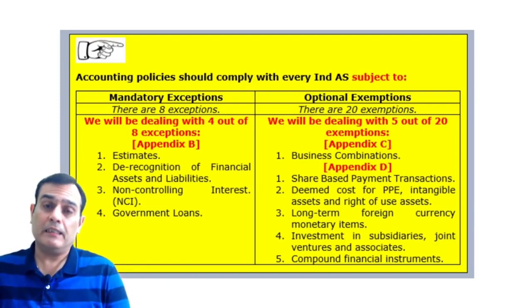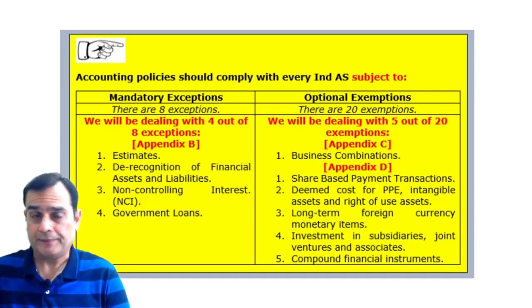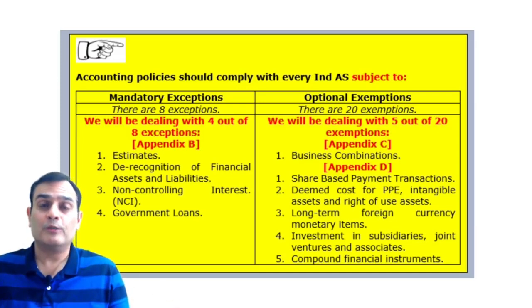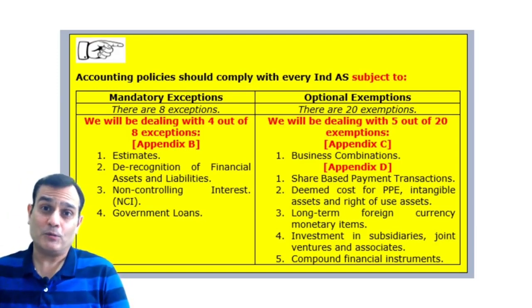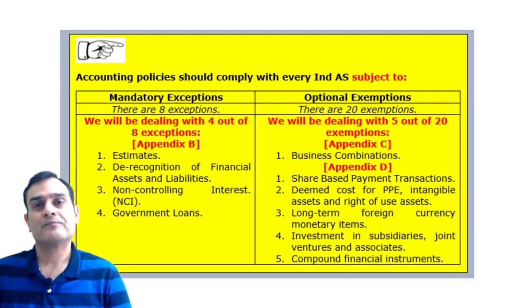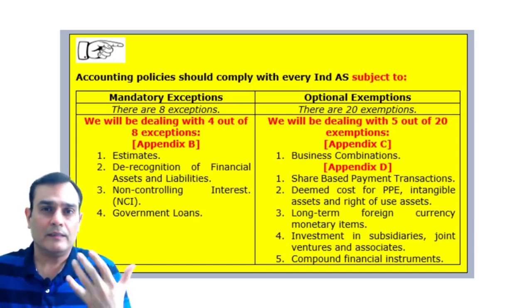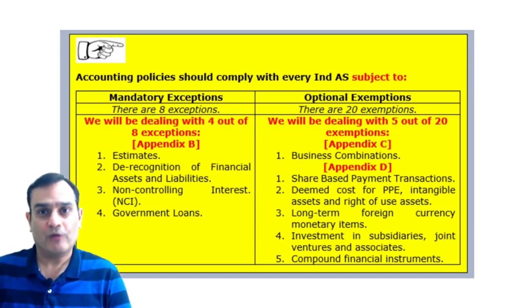But of course, even if you choose not to restate, there are certain things which still need to be done. Let me also tell you that, especially in terms of Appendix B, if you choose not to do any restatement of business combinations, it is not something which will suffice. There are certain things which still need to be done. So our focus will be mainly on what the recognition and measurement things are which would follow if you choose not to restate.